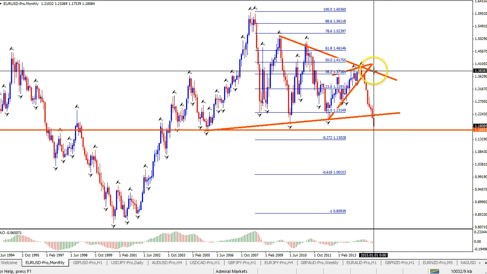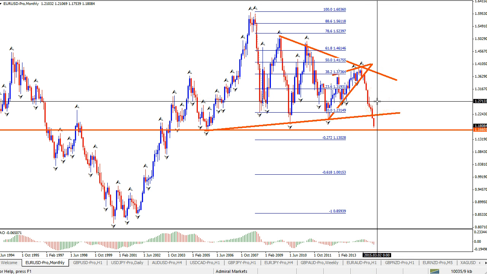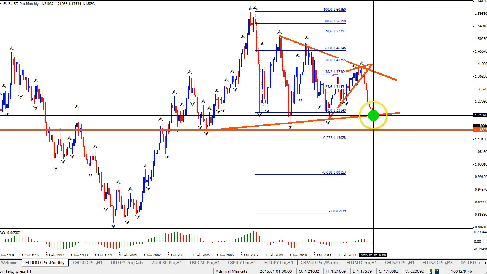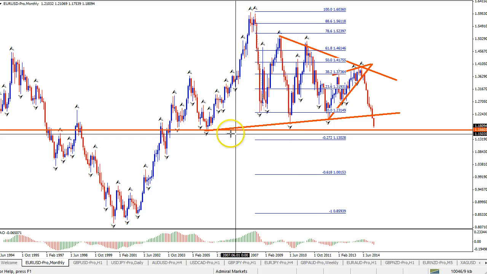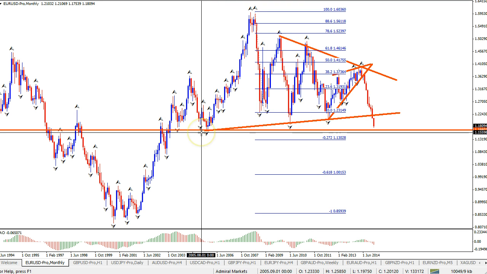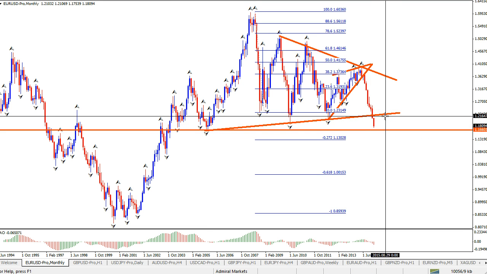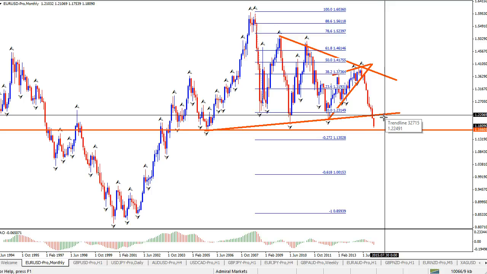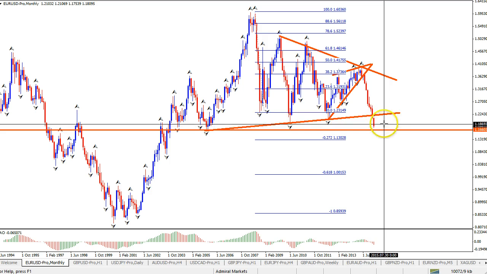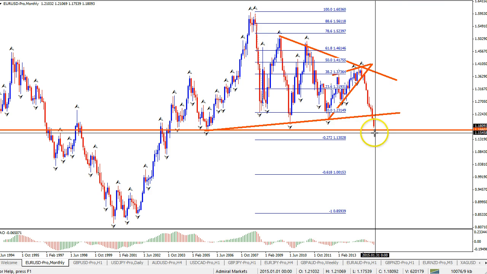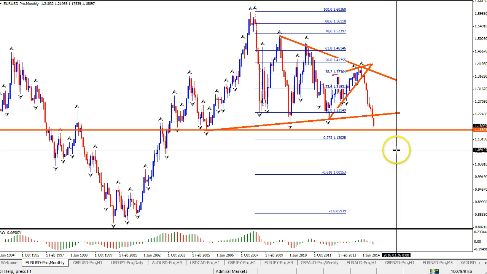So with that impulsive fall that we've seen throughout 2014 and this year already as well, I'm expecting euro dollar to continue to push through this trend line here, the bottom of the wedge, and continue to lower ground. Now we have 116.60, which is still basically a historical support level. That could give a reason for price to bounce a few hundred pips, perhaps, maybe not even that. We could see a bit of a recovery rally, but I wouldn't expect much of an upside retracement. Maybe 119, 120, max 122, the very max 125. I know that's quite a wide range, but for a monthly chart, that's relatively narrow still, before the downside would continue.